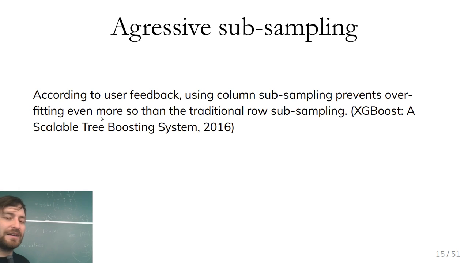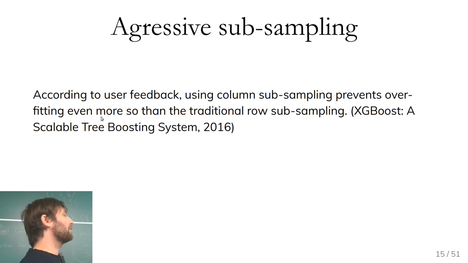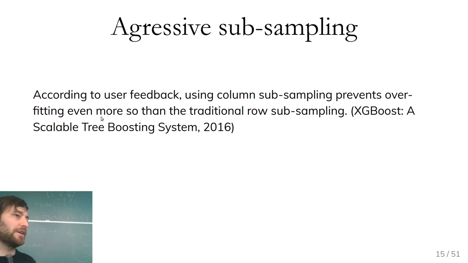So what they're saying is that we should subsample the features for a whole tree. This is related to what's done in random forest. In random forest, we subsample the features in each node. Here, we subsample the features for the whole tree. This makes the building of the tree faster, but it also prevents overfitting according to their experiments. Each of these trees in the gradient boosting step is often built with a subset of both the rows and the columns.